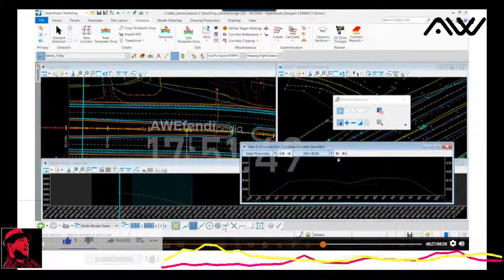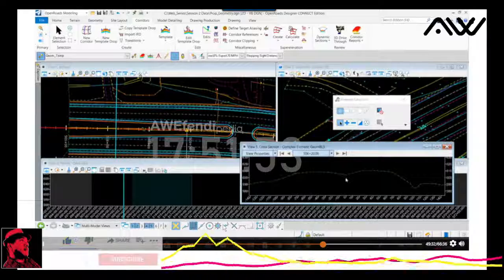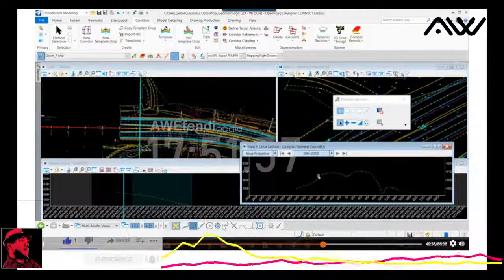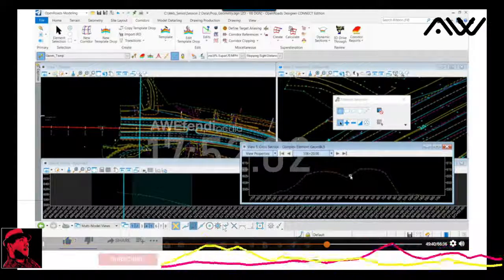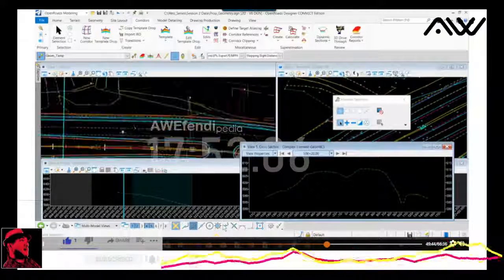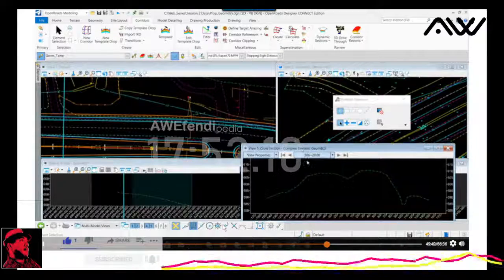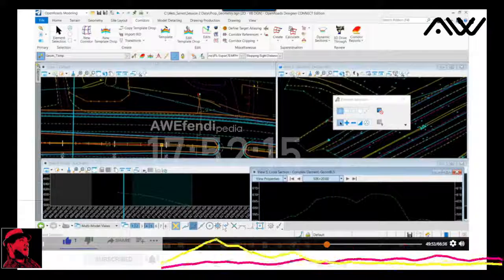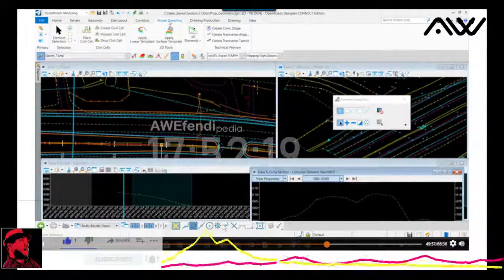As we cycle through here, if I exaggerate this a little bit, you'll notice, again, the elevation difference between here. We want to minimize the elevation difference between the two sides of the roadway in our new corridor. So again, we want to hold a widened inside edge of pavement. Now, how am I going to locate that inside edge of pavement horizontally and vertically? I'm going to use a little bit of a creative workflow potentially. I'm going to go to model detailing, and I'm going to use what's called a linear template.